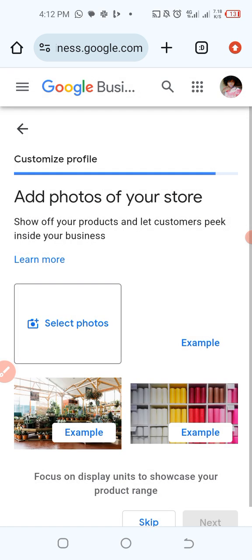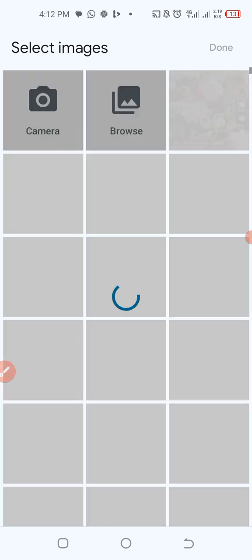Then you can decide to add photos. Do I have photos I can add? Let me see. Oh, it's taking time.